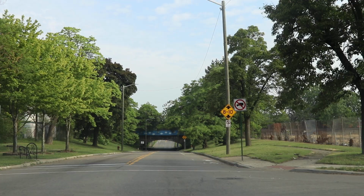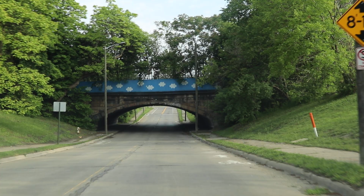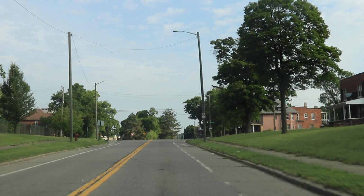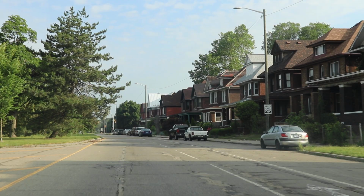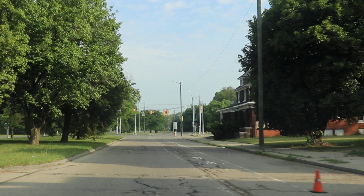All right, we're going to here. Very quiet. I like doing these type of videos early in the morning. They look pretty cool. Coming closer to Michigan Avenue. In like 2 or 3 minutes, I'll go in one of the neighborhoods. This is kind of a longer road. So I want to make sure I make it all the way towards the end, which will be like by Belle Isle, if you're familiar with Detroit. And Belle Isle is a very, very nice place, very nice park, especially during the summer.